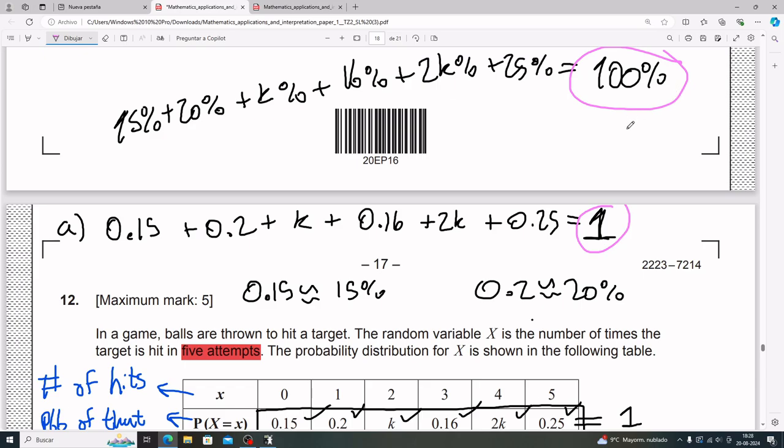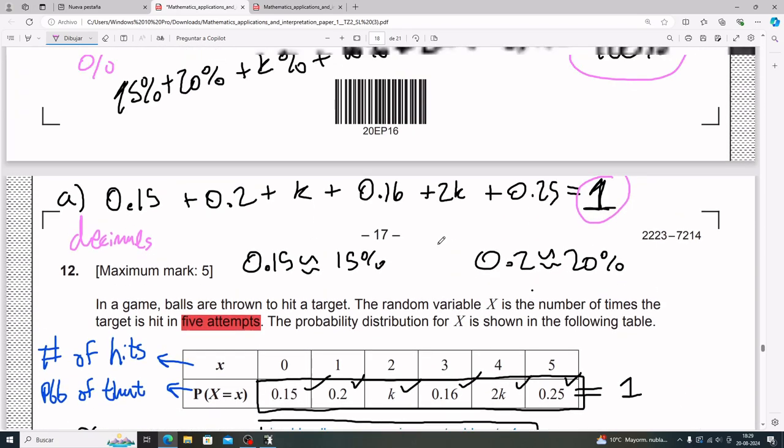Okay, so keep that in mind. It equals 1 because it equals 100%. So all your probabilities added together, all your scenarios added together have to equal 100%. You have to be consistent in that sense. So whether you think about it in terms of percents or you think about it in terms of decimals, you have to acknowledge it has to equal 1 or it has to equal 100%. That's it. So enough blah blah.